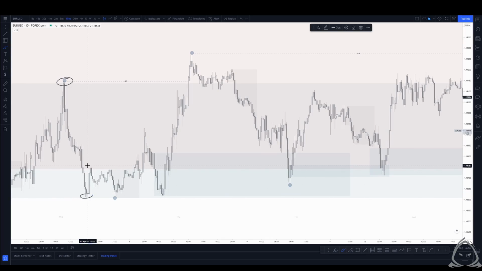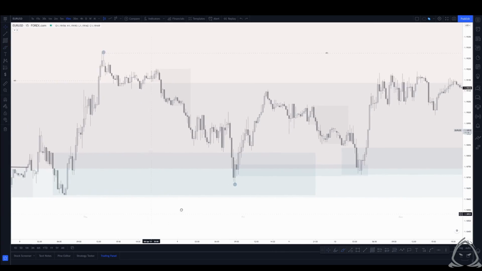It fails to take out that high. So therefore this low should be targeted. And what we can see that this high fails to take out this low, creates these lows. These lows fail to take out this high, therefore this becomes targeted. And then what we can see is this high is successful in taking out this low, but is unsuccessful in taking out this low. So therefore, this high should still remain targeted, although it was successful in taking out this bit of structure. It never took out the key structure. So we have an understanding that chances of it moving to the upside are starting to increase. And what we can see is that this low eventually was successful in taking out the high.